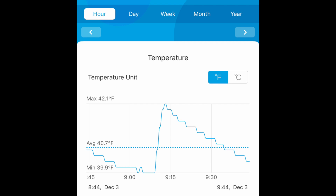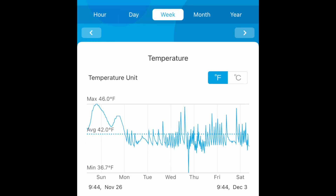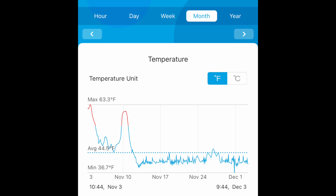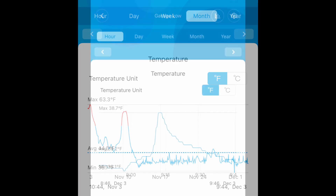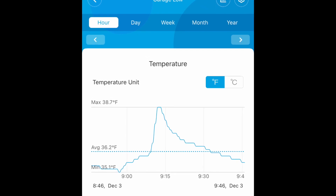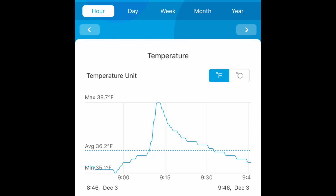Notice a high point of 42 and a low point of 40. Here's the day at a glance, showing a nice average of 41.5. I like the range but want the higher end to be a little bit lower. The week at a glance shows one dip, but it was very quick. The month shows things have been working very well. Notice the big spike on the 10th of November — we were in the 50s that day, so the cold frame definitely heated up. Here now is the garage low Govee during the same hour this morning. I really like this balance: high of 38.7, low 35.1, and a nice average of 36.2.